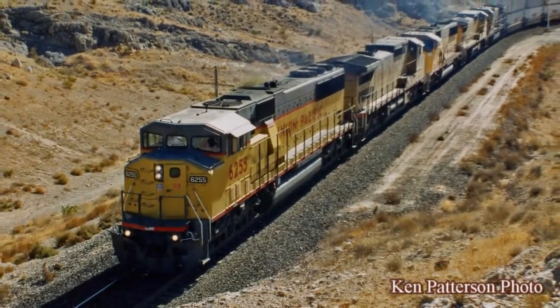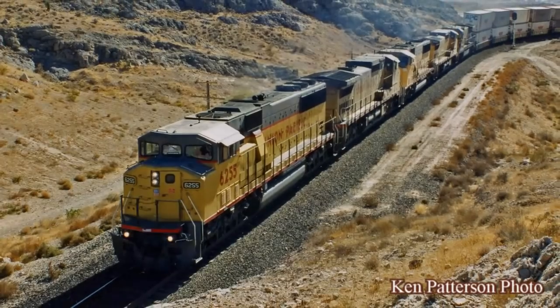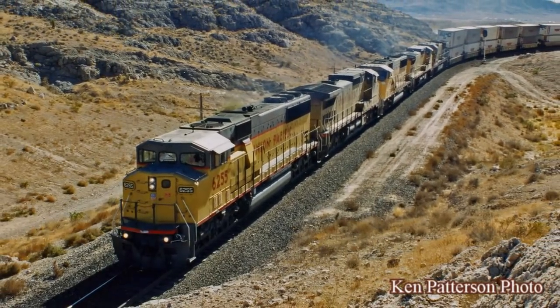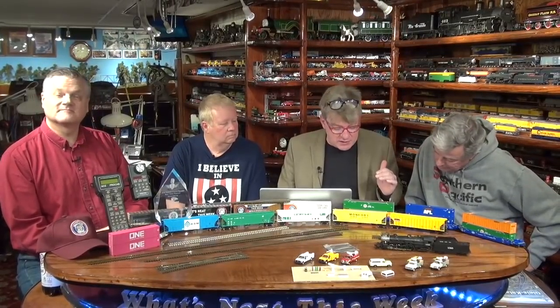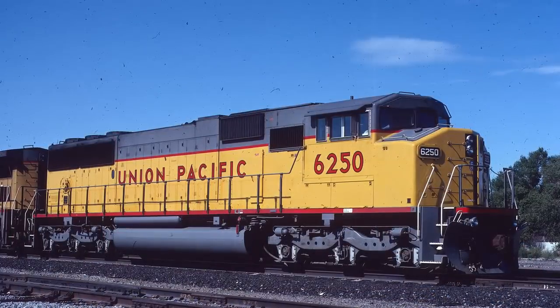From Athearn tonight, they have us talking about their wonderful SD60M locomotives that are coming out, and Chris Palomera sent me 5 beautiful photographs tonight, and I don't need to bring them up on the computer. I've got them printed on a piece of paper the old-fashioned way. We'd like to thank Paul Wester for these photographs. These photographs come from the Paul Wester collection, and the first photograph is this beautiful Union Pacific SD70M.